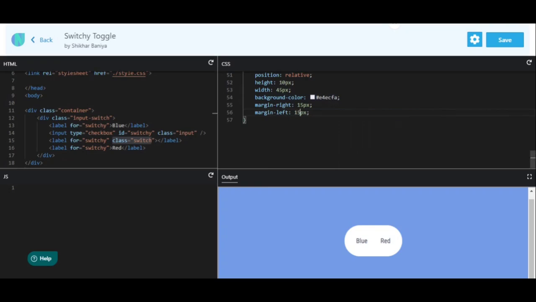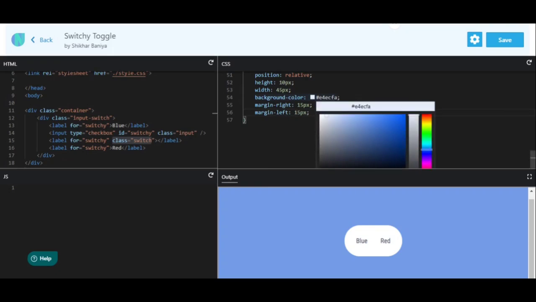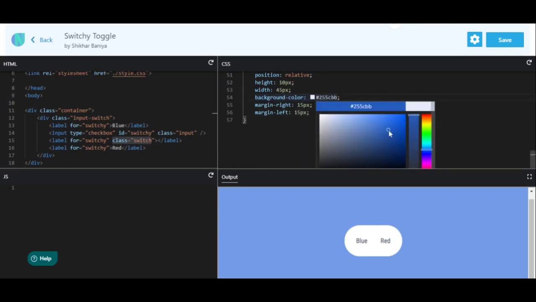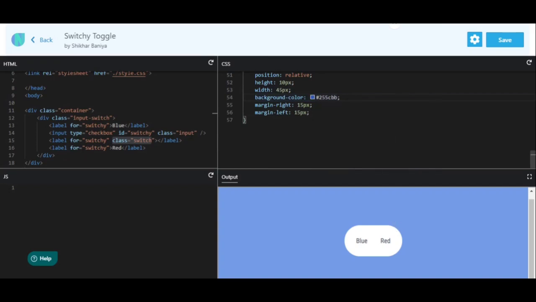Let me change the color so that you can see. Let's add a border radius of 10 pixel.